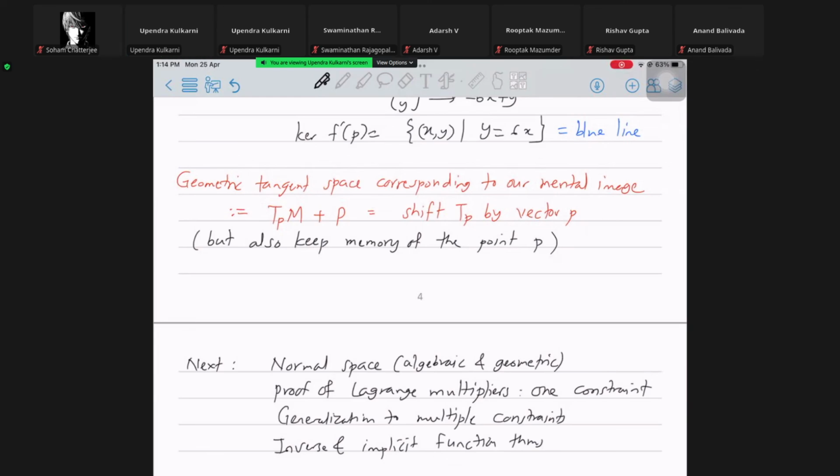Sir, how many classes do we have in May? So we will have classes till the end of whatever is the official period of classes. We will have all of those classes. Then there is 1 week. Okay, so what is the final official date? Let's see. In May, I think officially the last class is on the 6th. Is that right? Don't know, sir, I'll have to check. Yeah, I think it is 6th.